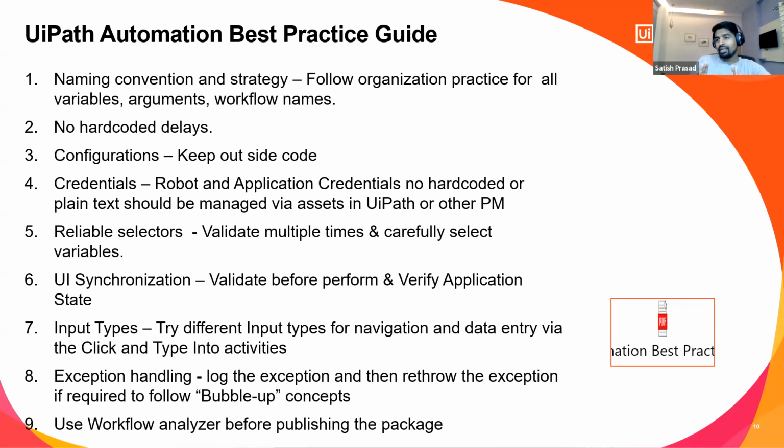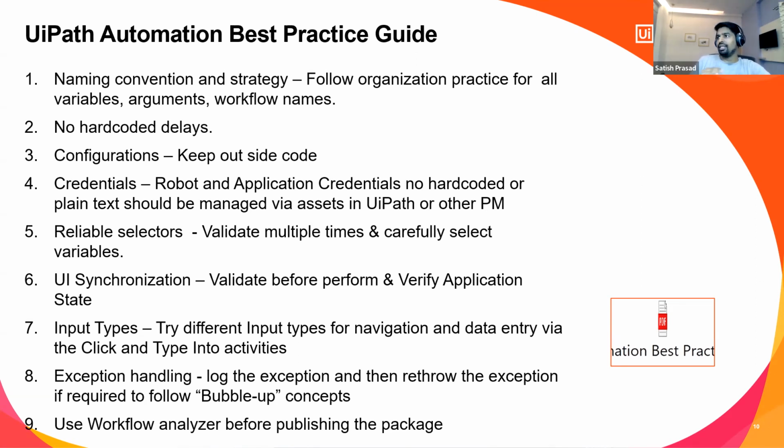So all I'm trying to say here is, whenever you are typing into some text field or clicking a checkbox, you should try different options of input types to validate how your application is behaving. Based on the application behavior and your requirements, say for example, if you want your application to work in the background, you should choose the appropriate input types. And with UiPath 21.10, we have a new way of input, which is Chromium, using the Chromium API. So you can also experiment with that, right?